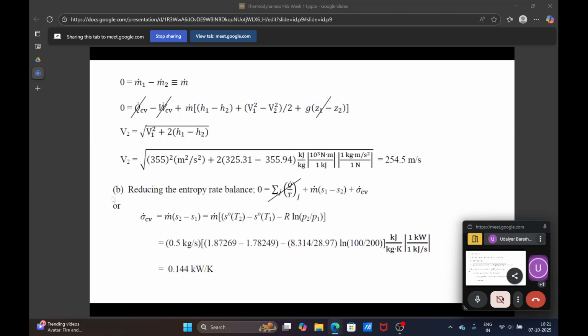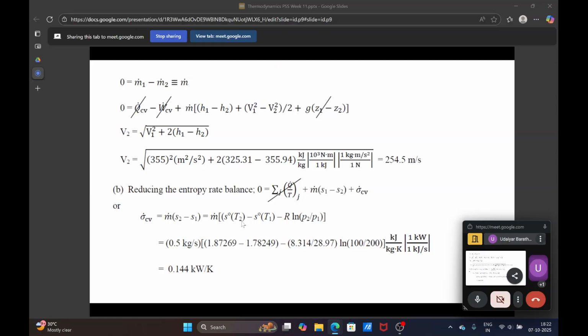The second part is to find the rate of entropy generation, and for that we apply an entropy balance again for this duct. For the steady state process, dS/dt is 0, and again there is no heat transfer since the duct itself is insulated, so Q is also 0. So we get m dot times (S1 minus S2) equals the entropy generated, and we can find the entropy generated as the change in entropy of the stream, outlet minus inlet.